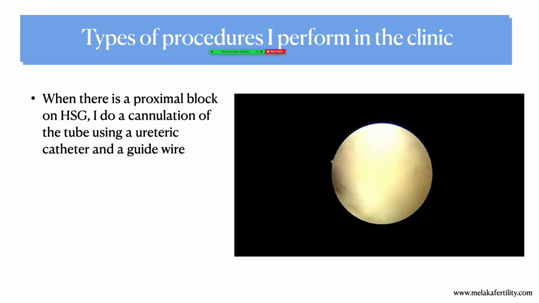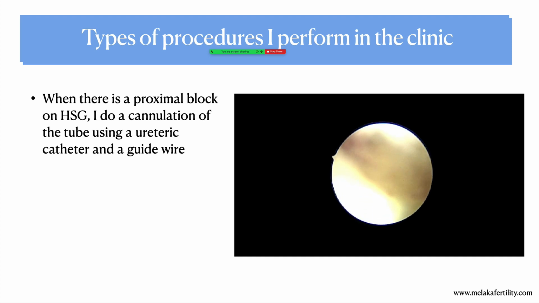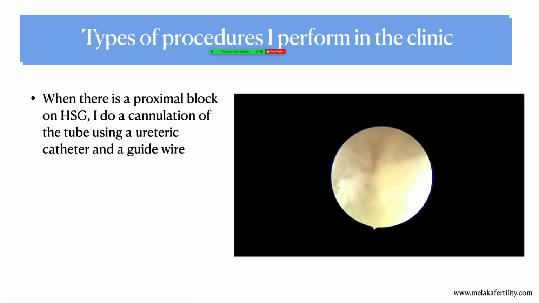This always happens. But when you come into this kind of situation, you're worried that you may perforate. Then you may want to place a grasper inside to know where you are. And if you can see, then by gentle rocking of the office hysteroscope, you can get into the cavity. I think with this patient, I was able to enter without placing a grasper. So this is the procedure that I do. And as long as the water flows and I can see the ostium, I'm happy to move forward.